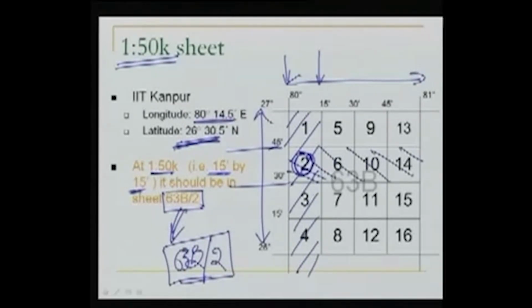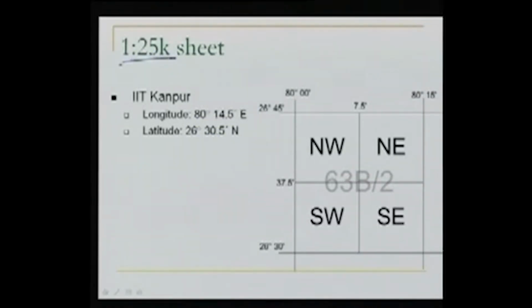Well, as we know, what we do, we divide this area further, because that's our area of interest. If you are looking for a better scale, what we will do in the next step, this area is divided further and given the names as NW, SW, and so on. So this is what we do now for a scale of 1/25,000. Where should our area of interest be? It is 80, 14.5. So 80 is here. This is 80. How do I write this point? I can write it as 80 degree and 7.5 minute.